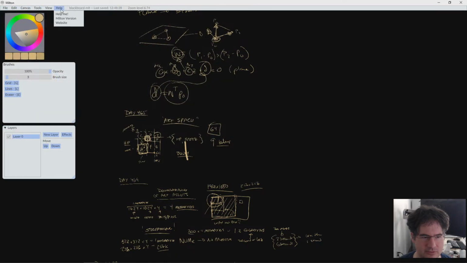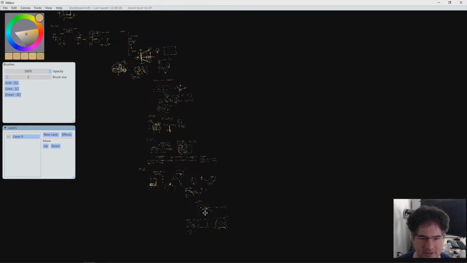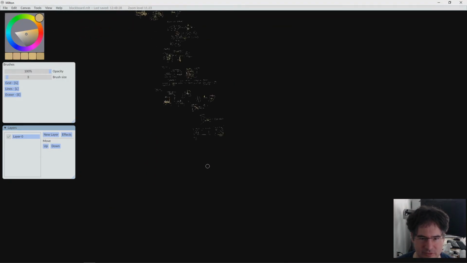It was very unintuitive. I feel like there should be a different way that this works, because I don't understand what it means to save a Milton canvas. Like, when I close it, I don't know what it does. You know what I mean? I don't know where it saves it to. So I'm not sure what's going on here exactly.